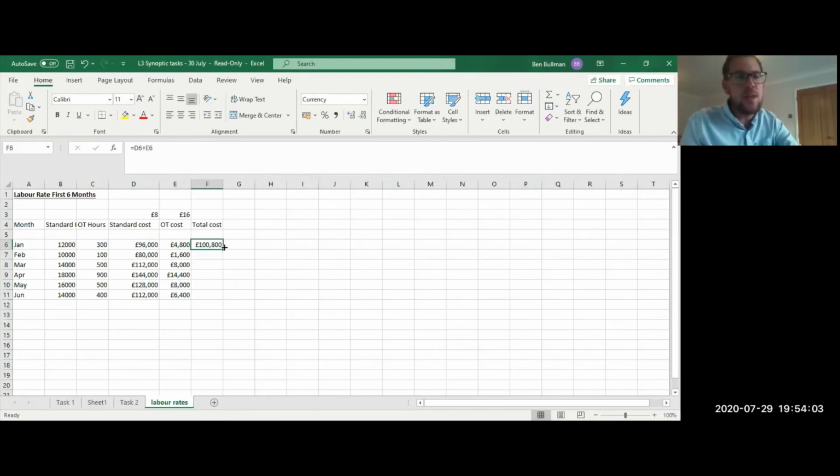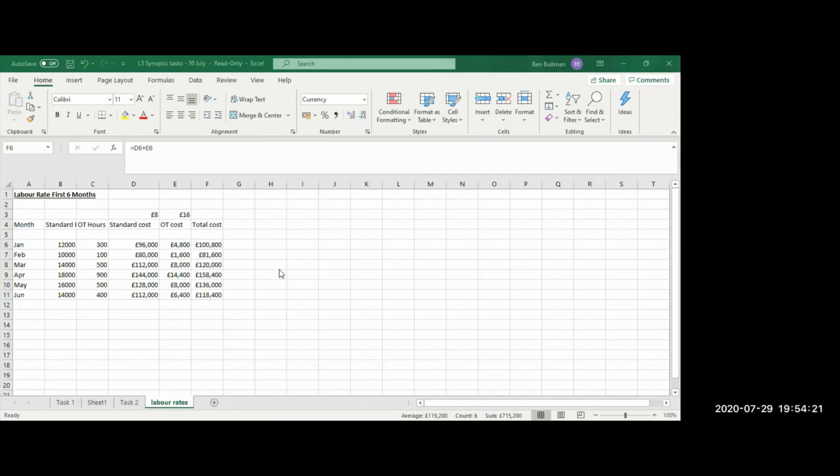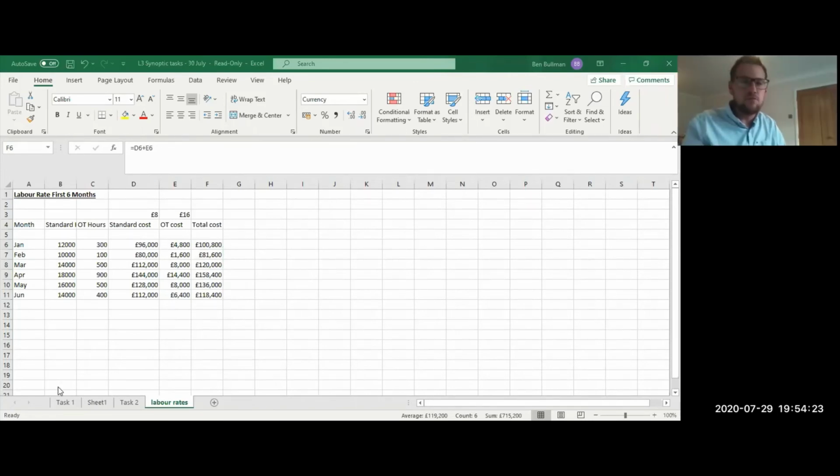That one I don't need to make absolute because I want it to go down rows 7, 8, 9 and below. So I'm just going to copy that down, and hopefully you should have something that looks like that for your total costs. Are we happy with that? Brilliant. Right, let's keep going then.